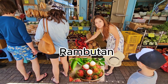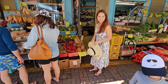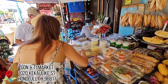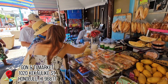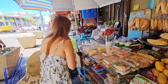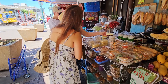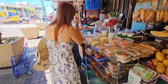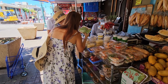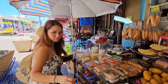We also got some of those red fruits called rambutan. You just take the shell out and the meat inside is really good. We noticed that there's actually some Vietnamese snacks and takeout food for sale here — we bought a few and it was actually really good, highly recommend. They have all kinds of stuff like steamed banana cakes, sponge cakes, Vietnamese desserts, Vietnamese ham, and also banh mi.